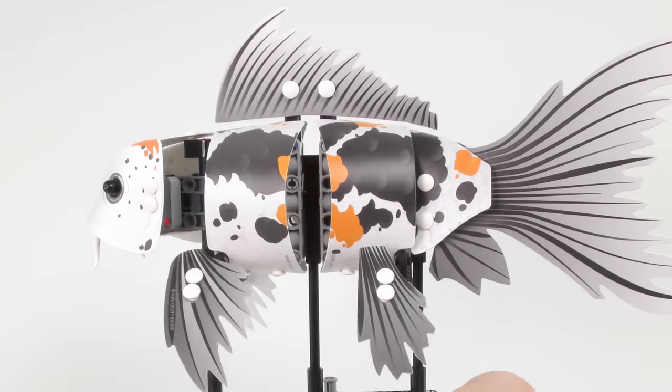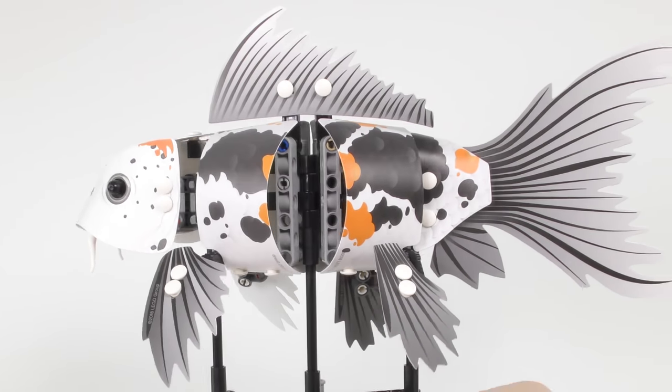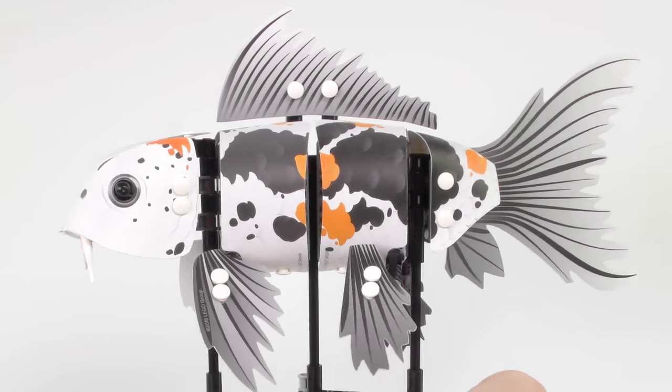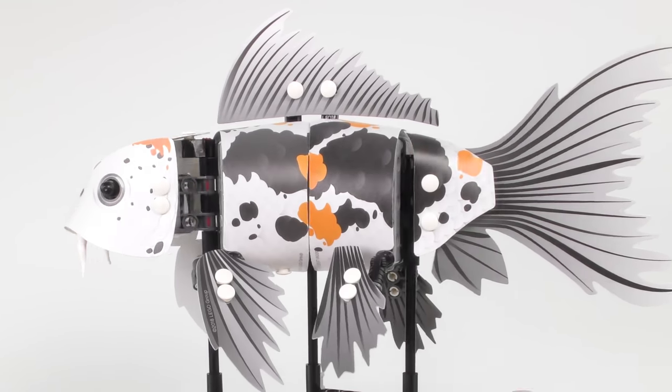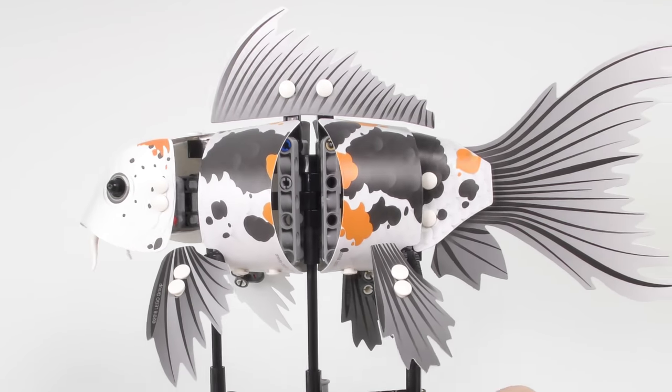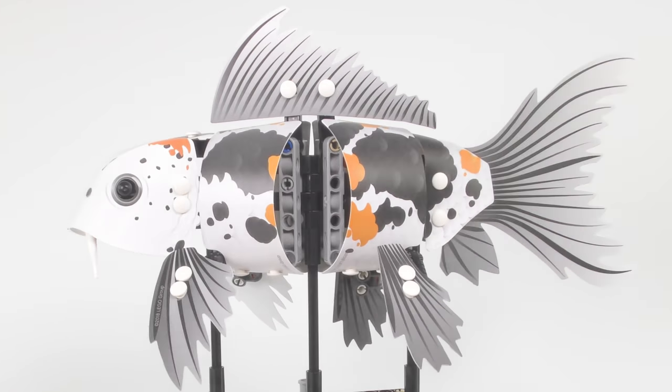The LEGO FORMA Koi is a really cool model and has a very pleasing swimming action. I could watch this for hours, but I know you guys have a lower boredom threshold. So I guess it's time to find out what's inside a LEGO FORMA fish. Let's remove the skin and take a look inside.